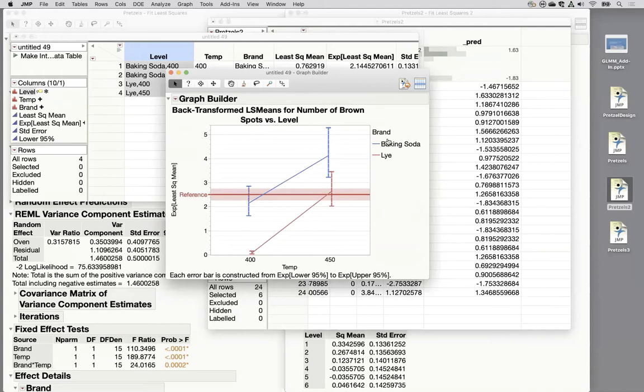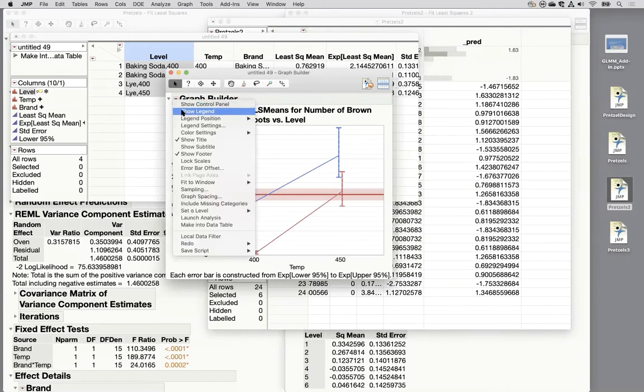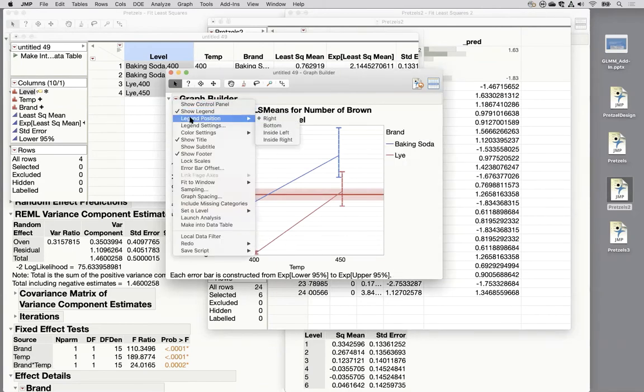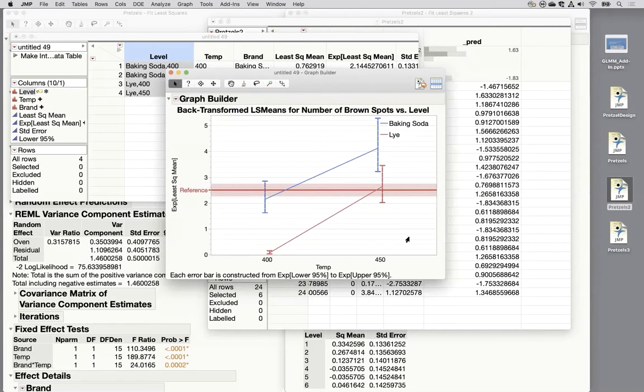If I want to change things with the legend, right-clicking here is an option, or I could not show the legend at all. I'll go back to showing the legend, or even legend position. I could put it inside on the right side of that plot and maybe stretch the plot out more so I can see it better. So lots of stuff I can do here. If I want to save this into my paper, and again, you can always click in things. You can click over here and edit. I could call this a different variable name if I want to, but when I'm happy with the plot, I can save it in so many ways.